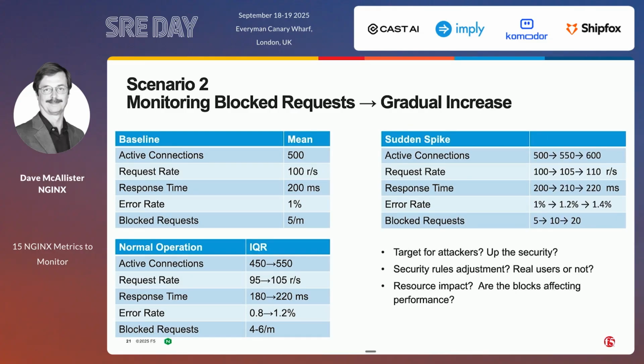Gradual increase. We're seeing that gradual increase coming in here. This is an indication that your servers are becoming more frequent targets. Okay, so if you're seeing a lot of blocked requests and they're slowly creeping up here, you probably have somebody that's trying to get into your system, but they're being very clever about it. So keep that in mind when you're looking for this, keep your eye on this. And you may need to adjust some security rules for this.